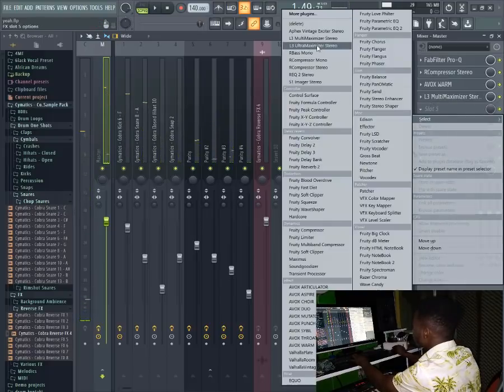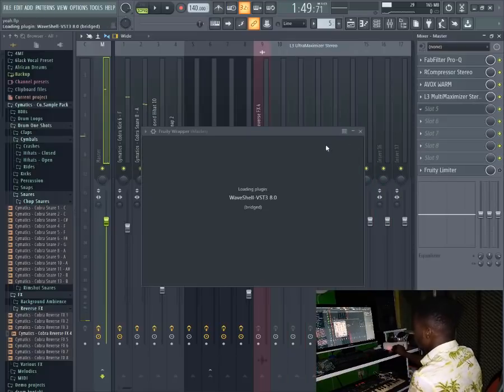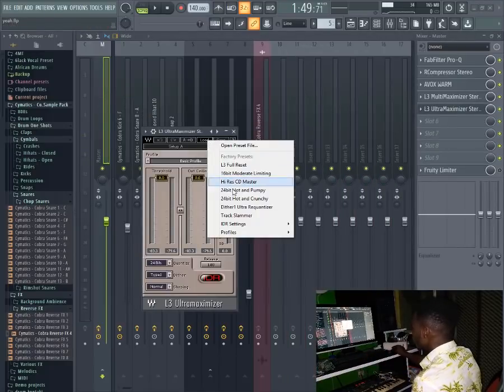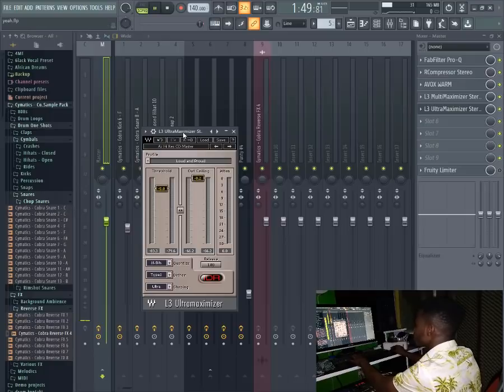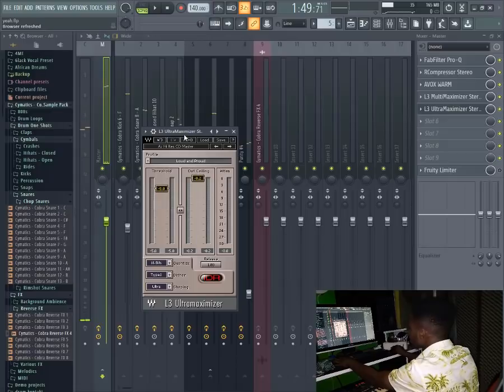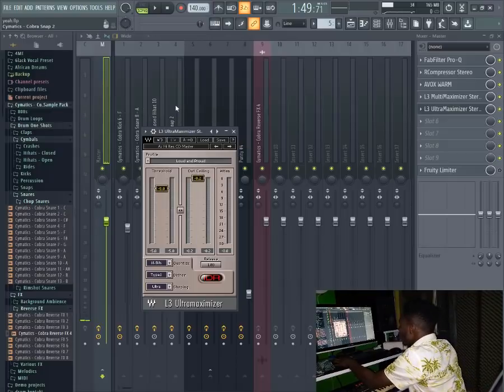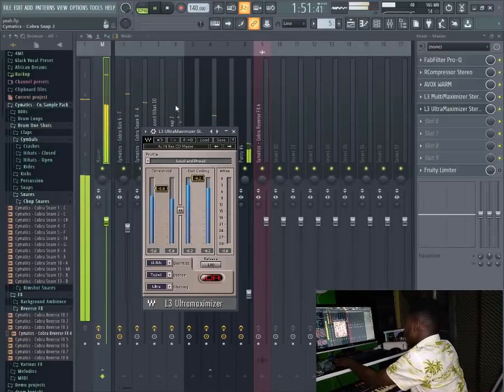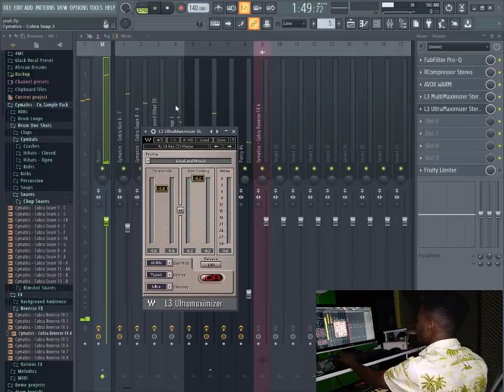Then I add the last thing, which is the L3. Then I just choose this preset, high RSCD. So you just have to lower your level so that you don't blow it. Okay, so this is what I do.